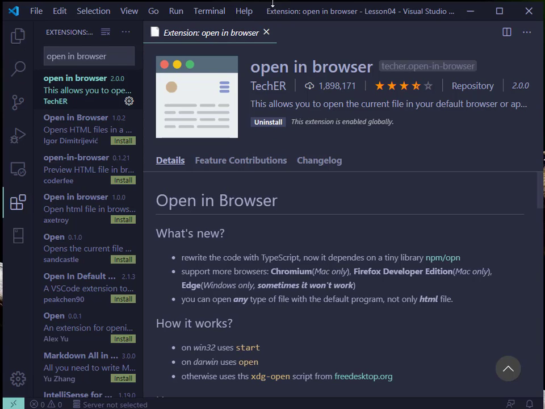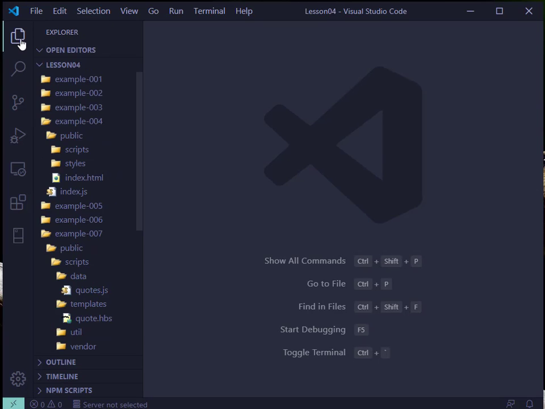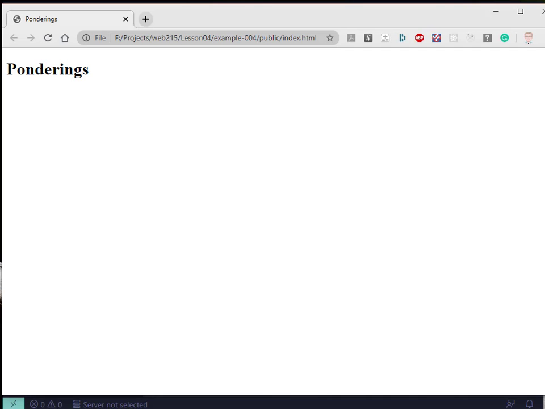So I'm going to go ahead and install that, and unlike some of these extensions, this is a really quick one to install. Once it's installed, I'm going to close that, back out of the extensions item, go back to my files, and now if I go ahead and open in default browser on my system here, that is going to go to my Google Chrome environment. Let me see if I can just get this window isolated. There we go. And there's the file in the window, all good to go.